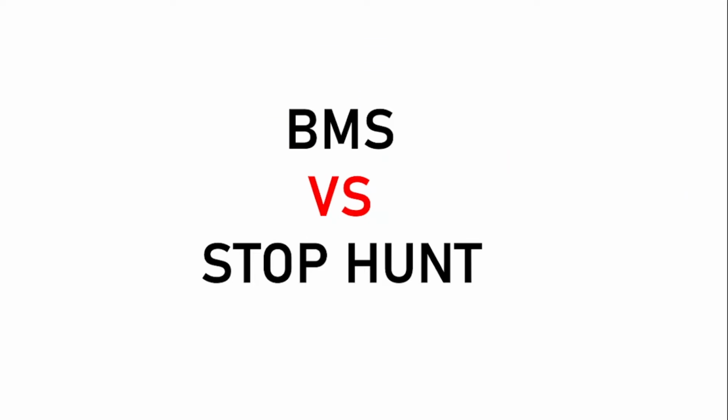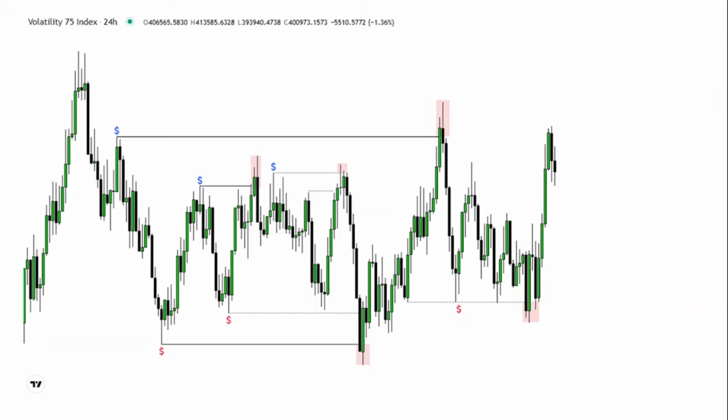Now there's something we must clear up, something that is taught in some areas with regards to a break in market structure and a stop hunt. So here's the thing: in some areas, as far as I've heard, someone is taught that a break in market structure is when you have a candle closure above a high or a candle closure below a low, and I think that is just not enough.